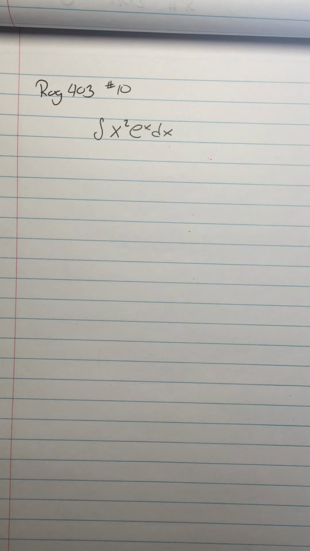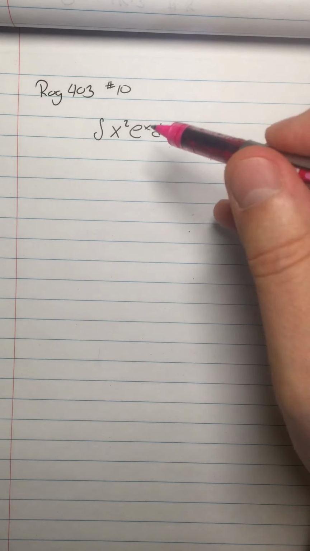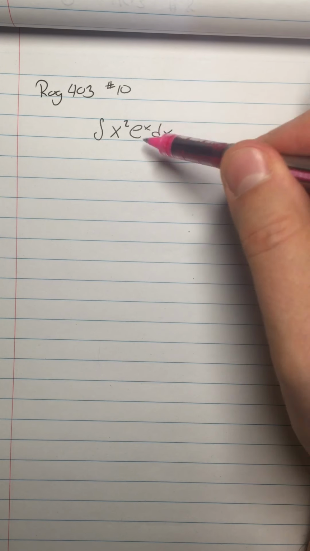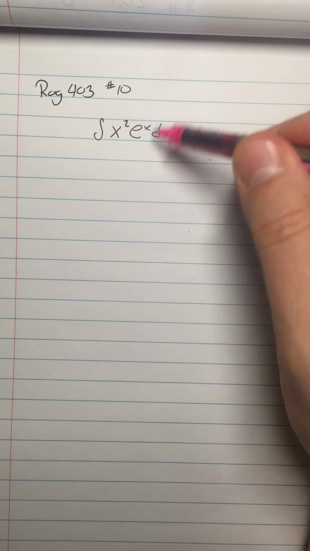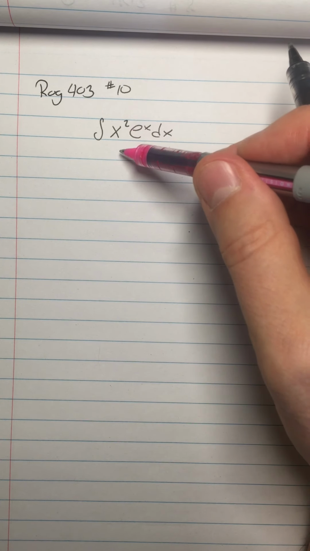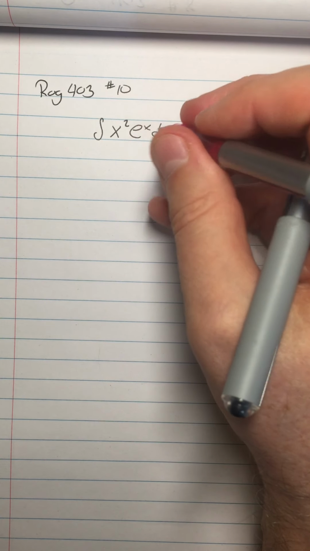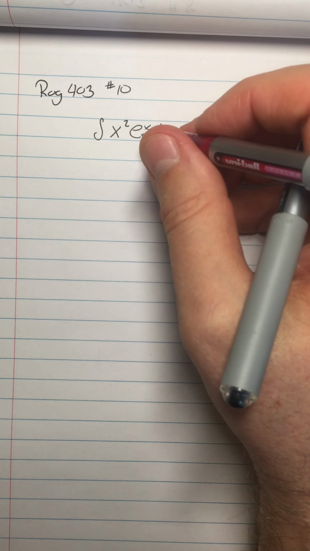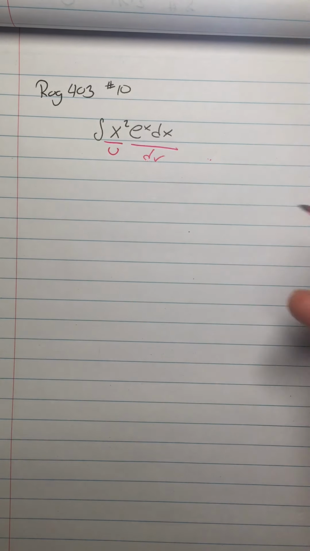So just like with L'Hopital, sometimes integration by parts has to be used more than once. Here's an example of that. I have x squared e to the x. So you can sort of think ahead. If I can do the antiderivative of e to the x as many times as I want, it just stays e to the x. Or if this was sine x, it just switches back and forth, cosine, sine, positive and negative. But x squared, every time I take the derivative, it gets smaller until it goes away. So that's why I want to use the x squared as the u and the e to the x as the dv, and I'm going to have to do it more than once.